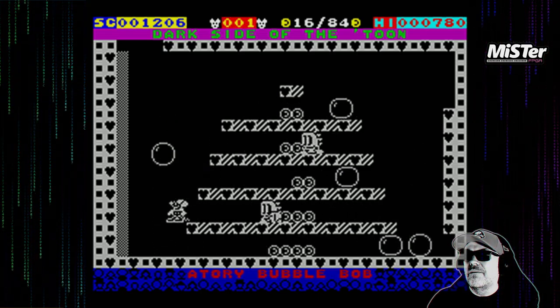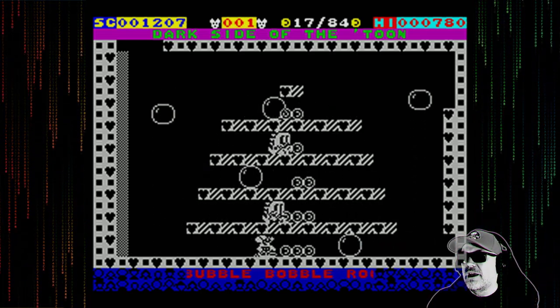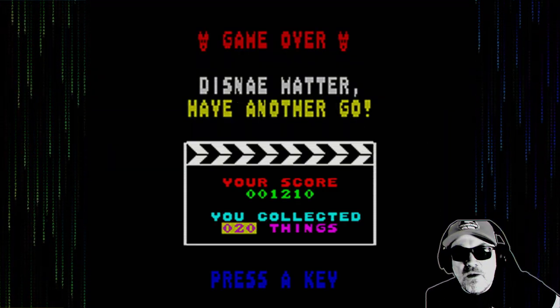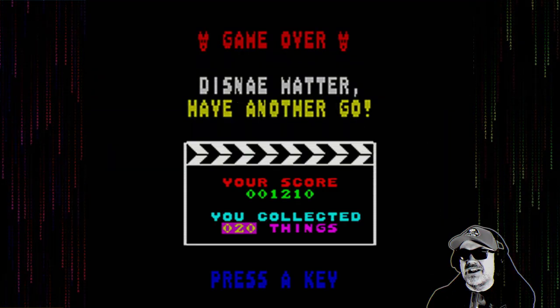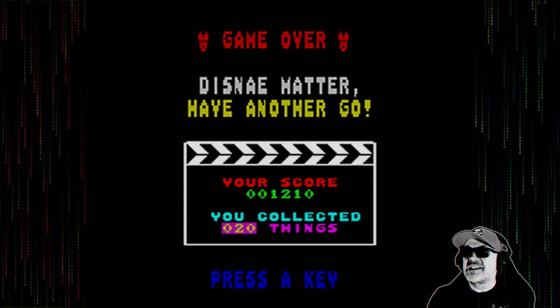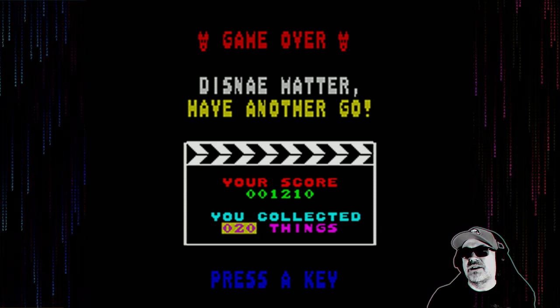This is like, oh, you can't shoot. Oh, we can't shoot. Oh, this is like the off-license. There was a lot of things in there, 20 things we collected. So game over, just name and that matters? I don't know, have another go.